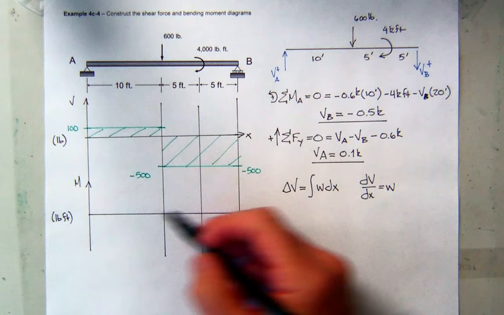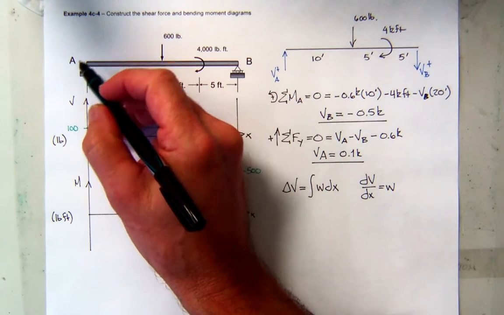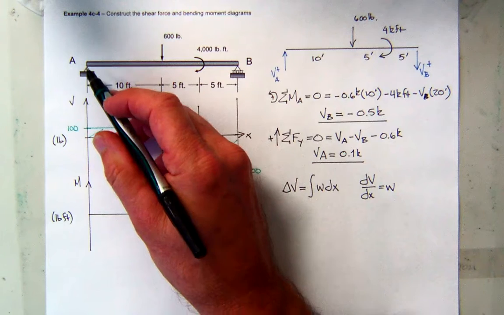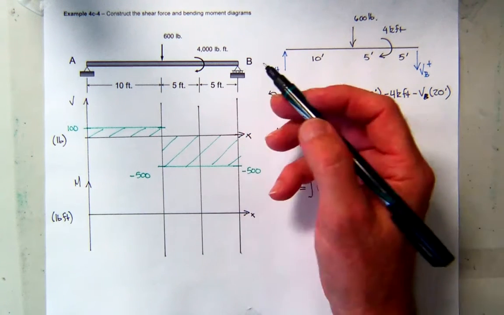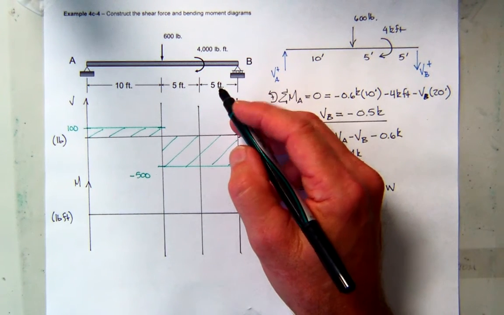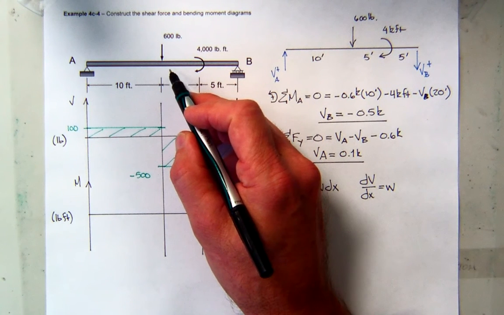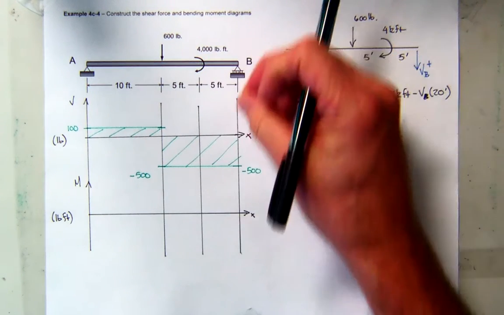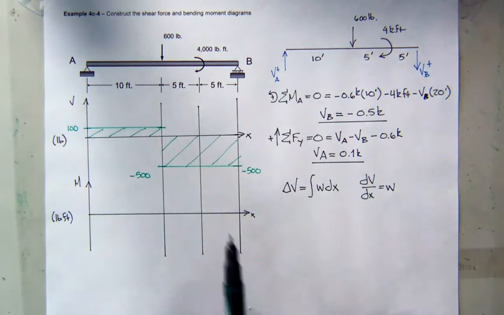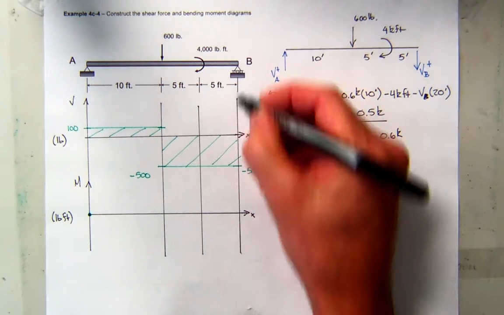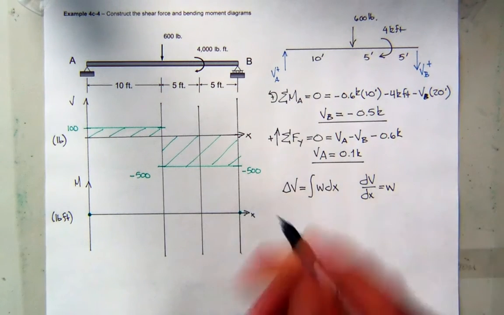All right, let's see what I know. What's the moment at A? Unless you have an applied couple there, the moment at external pins and rollers is going to be 0. Now, if I move this roller set up interior, the moment at that support is not 0 necessarily, because the cantilever end can bend and creates the moment over the support. But in this case, we're going to start at 0 and we're going to end at 0.